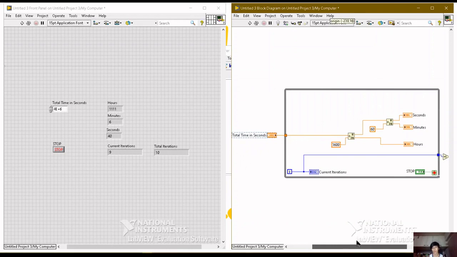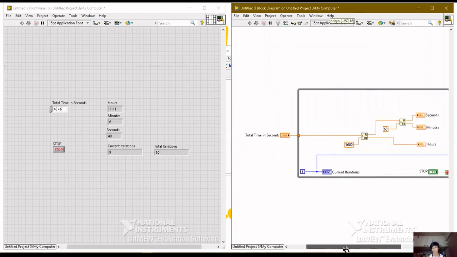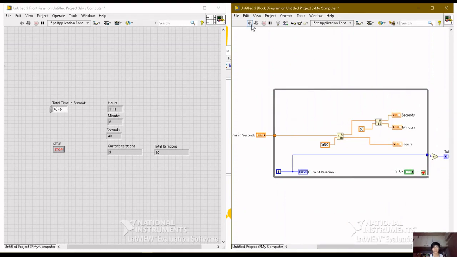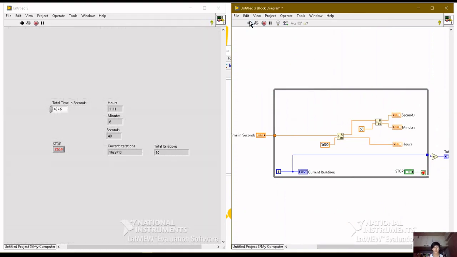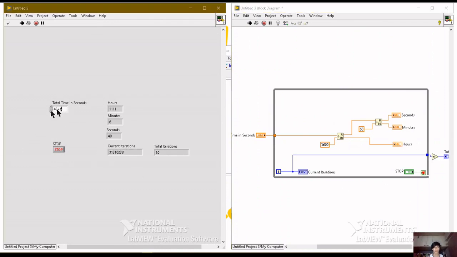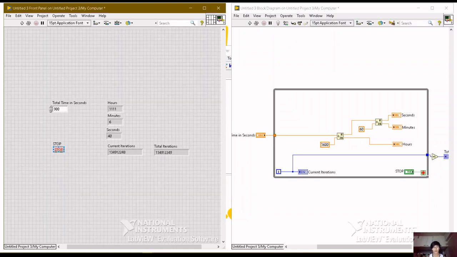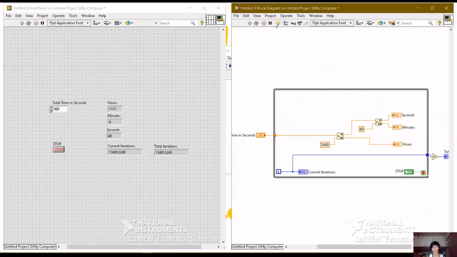We turn off highlight execution to see what happens. Here it just runs as usual, but if you notice, unlike the previous runs, when we change the total time in seconds, it doesn't affect our output here. You can see what happens to our input when we toggle highlight execution again.